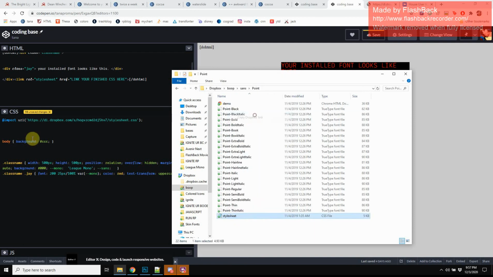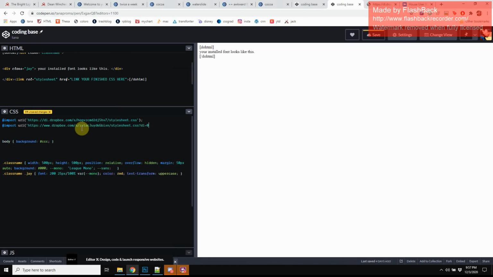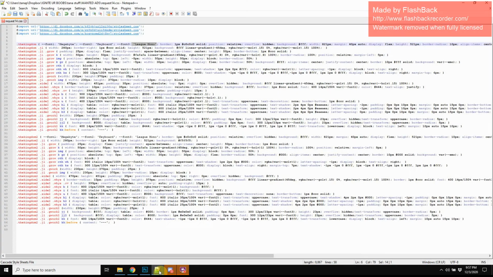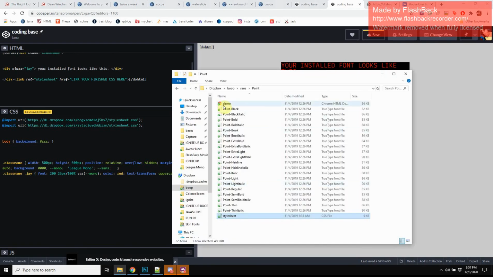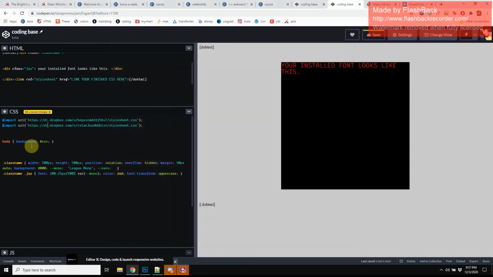So copy Dropbox link, and we're going to do this again at import URL. Okay, now we're going to do the delete, and then we're going to do the DL. And now we have a secondary font, which is going to be called our Point font, right? I've got to look at the CSS just to make sure that, oh, it's just called Point. Sometimes it has really obscure, weird names, so you've got to be really careful and make sure you don't mess anything up. I didn't mess anything up.